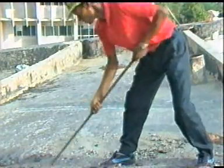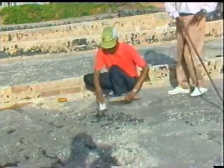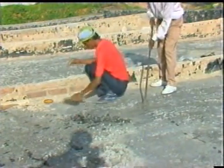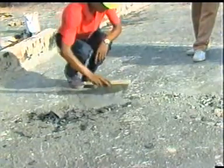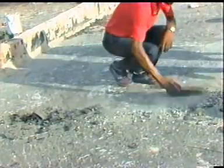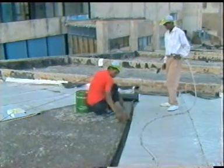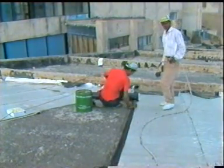The surface of a new or old roof slab should be cleaned thoroughly before laying any waterproofing treatment. Cleaning is done by scraping with blades and crowbars to remove all undulations in the surface. Scraped dust and dirt is cleaned with wire brushes and washed, if necessary, to make the roof surface thoroughly clean. The cleaned surface should be perfectly dry before laying the primer coat.